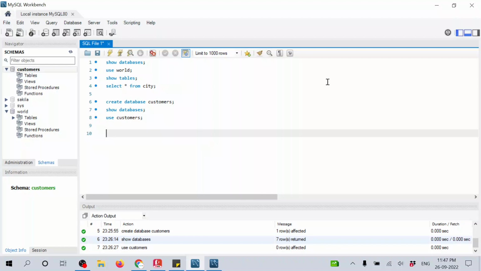Then I will try to show you how you can create a database, how you can create tables, how you can write queries from the tables, and how you can perform more complex operations. So it will be around 8 to 9 videos on this. After we complete this, we'll move to advanced topics.